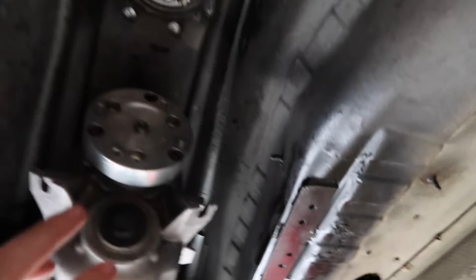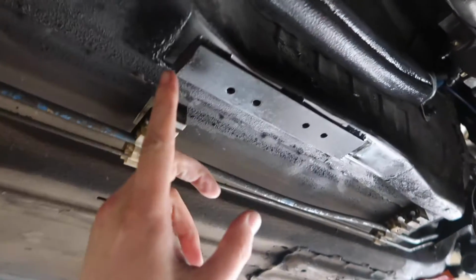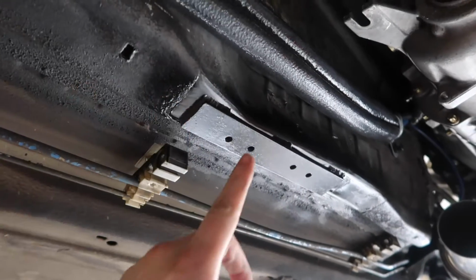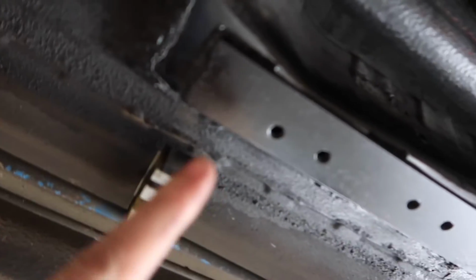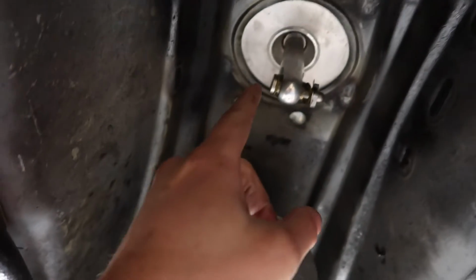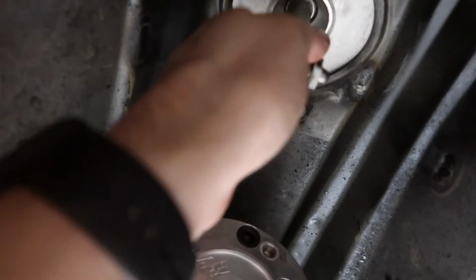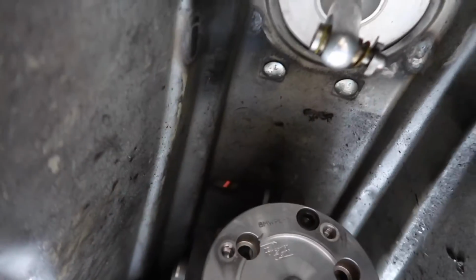Instead of making a whole new cross member for the trans, what he did was basically just redo this whole frame here and make it line up to where we need it. So he's done welding that, painted it. Now it lines up a little better. The next thing he's going to do is, because the transmission has come back 2 or 3 inches, this shift shaft did not match up. So Jacob has cut it, and now Andrew is about to weld it together and close up the gap, and he already messed up.